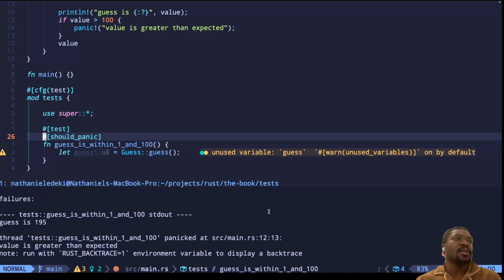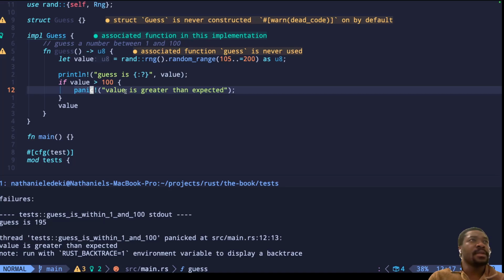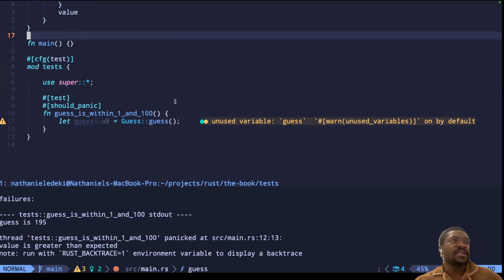So for our case, it's going to look something like this. This test currently passes, yeah, because we want to panic with this, but we say panic value is greater than expected.